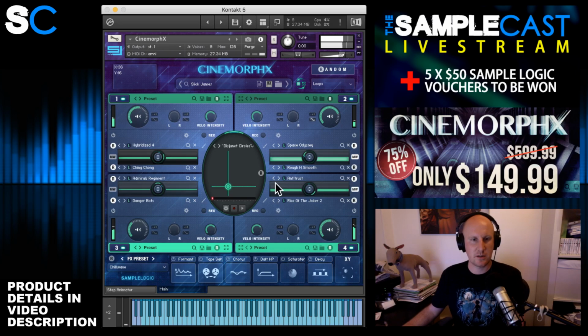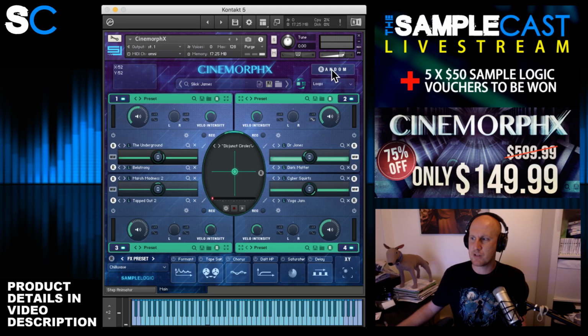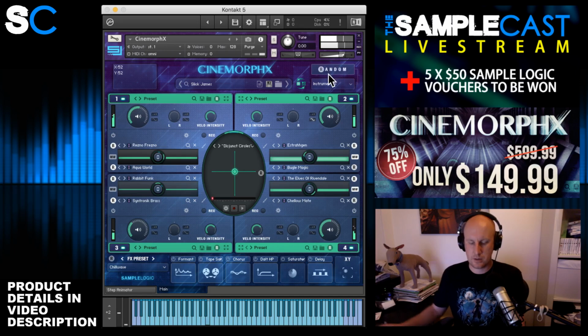Obviously you can play them in many different keys. I think this is where it comes in really cool. So you can do that with the instruments as well. Or you can do it with the atmospheres.